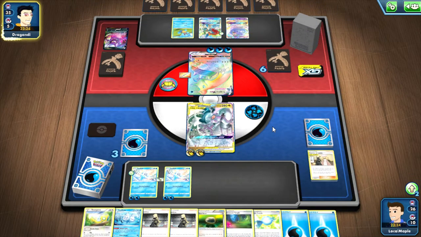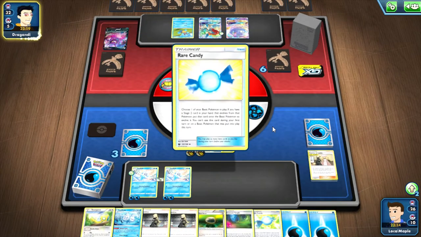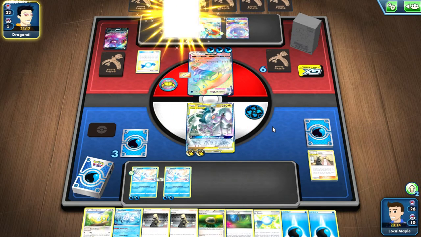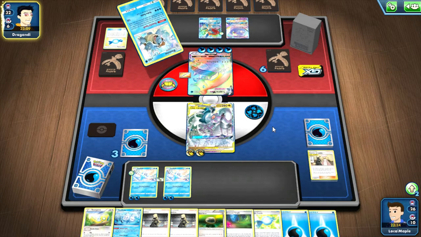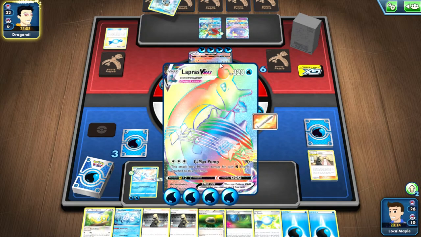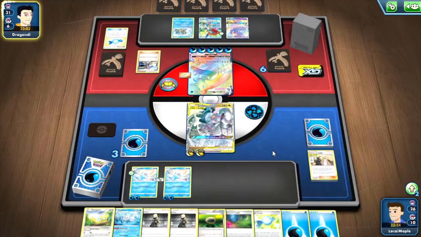Lapras VMAX is active, and it has the Baton. That Baton will move 3 energy onto the Caldeo. Good move. But personally, I would have moved Caldeo to the active and tried to get Blastoise. After all, Caldeo is immune to ADP. Lapras VMAX is looking at its effect, trying to figure out how much energy you will need to KO me. 7. And it has 5.